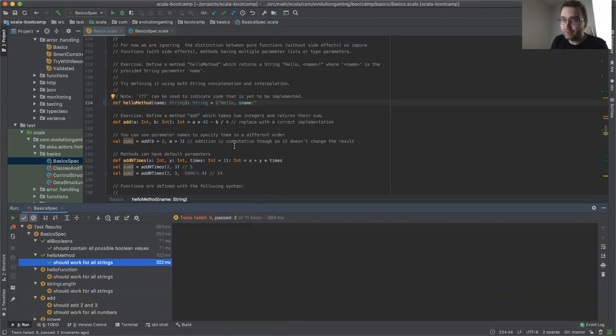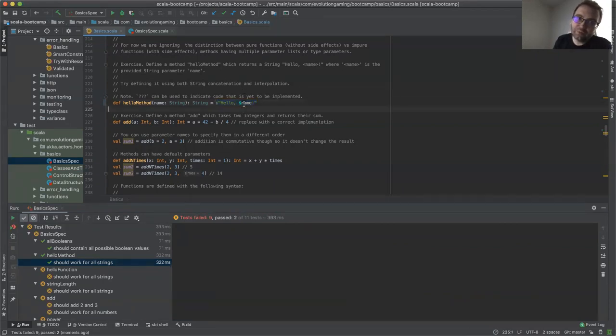This is great. So my comments about the submitted solutions: I would do it like this. It's short enough that we don't really need the curly brackets. And also because it doesn't merge the exclamation mark together with the name, you don't need the curly brackets here. This is the shortest way to do it. We could, of course, do it without string interpolation. It's going to be less pretty, but it's doable.